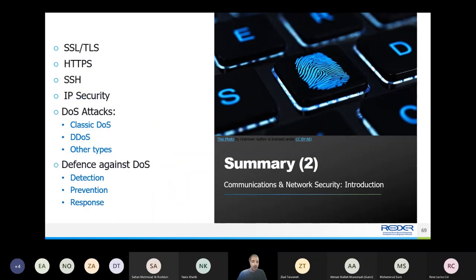Then we talked about the SSL/TLS protocol, HTTPS on the application layer, SSH, the secure socket, IPsec, and finally we ended up with the DOS, denial of service attacks. We described the attacks, the basic mentality behind the denial of service attacks, and we said some things about the defense against the DOS attacks.